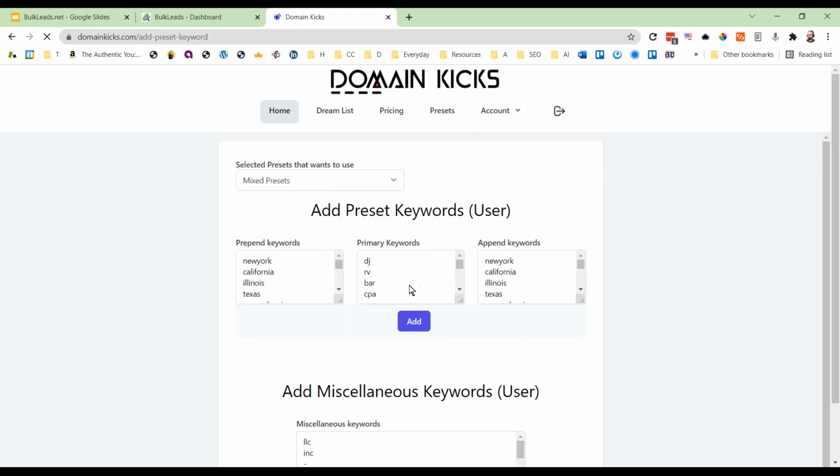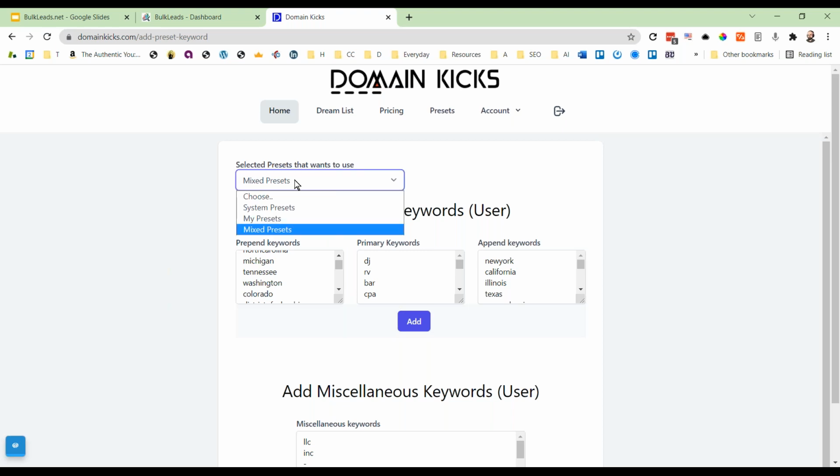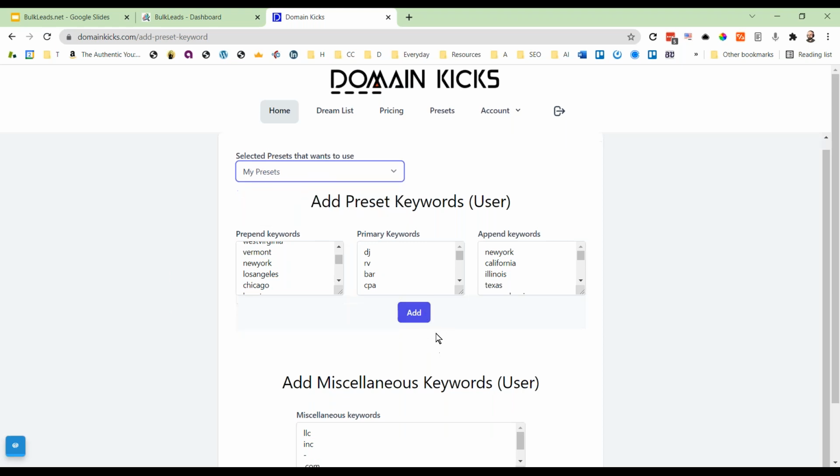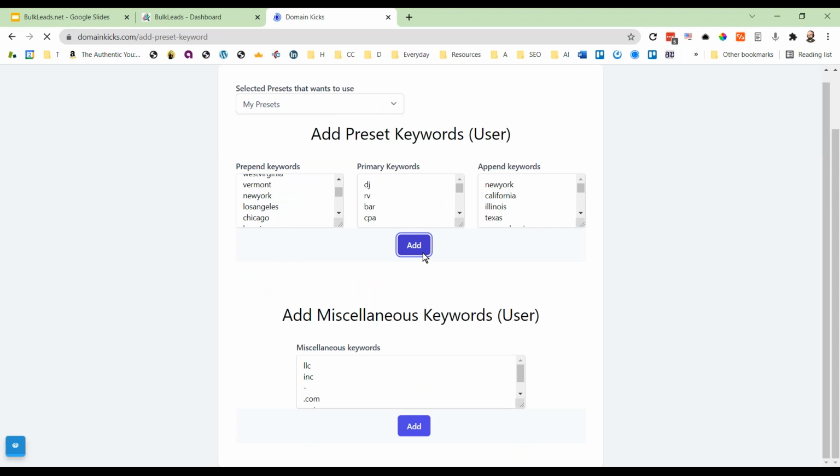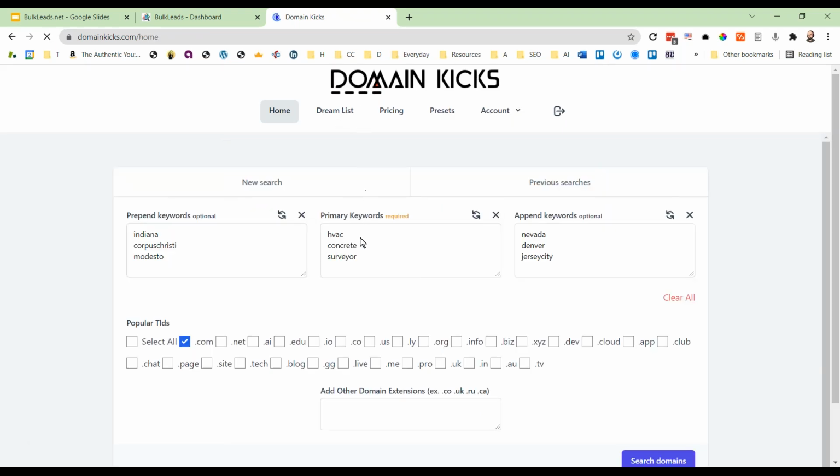You can also put in your own keywords. Like I put my own keywords into this list and I put mixed presets. This is a new feature, you can mix your presets so that way you'll get domain kicks keywords and your own keywords. But if I wanted to just use my own presets, I could go ahead and hit save on that. And then when I go into domain kicks, it's only going to be my keywords.